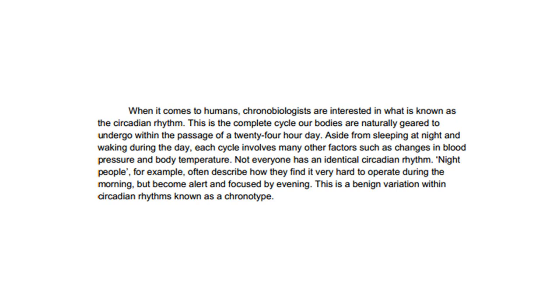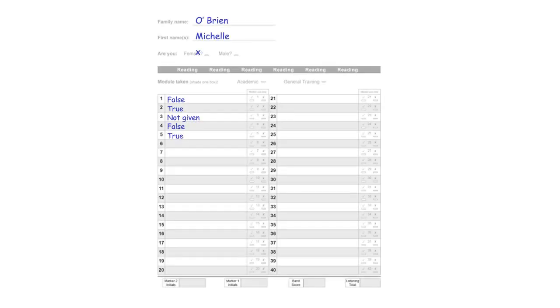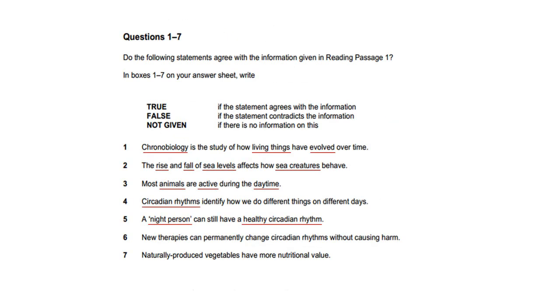Not everyone has an identical circadian rhythm. Night people, for example, often describe how they find it very hard to operate during the morning, but become alert and focused by evening. So we can see from this that statement 5 is true. So go to your answer sheet and write true for the fifth answer. Then go back to the question paper and read statement 6.